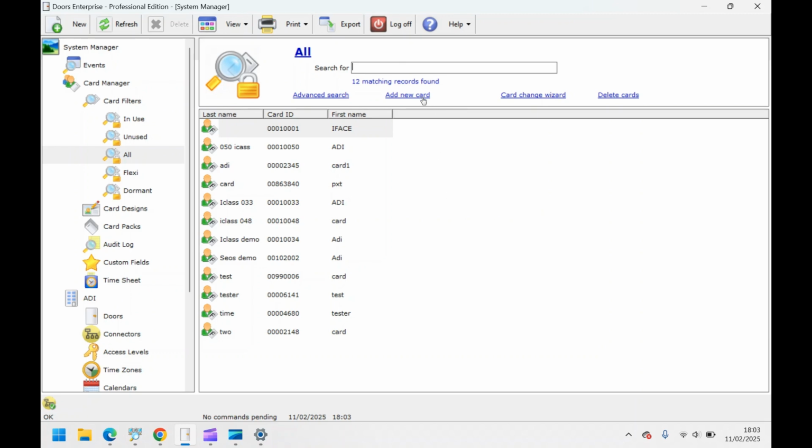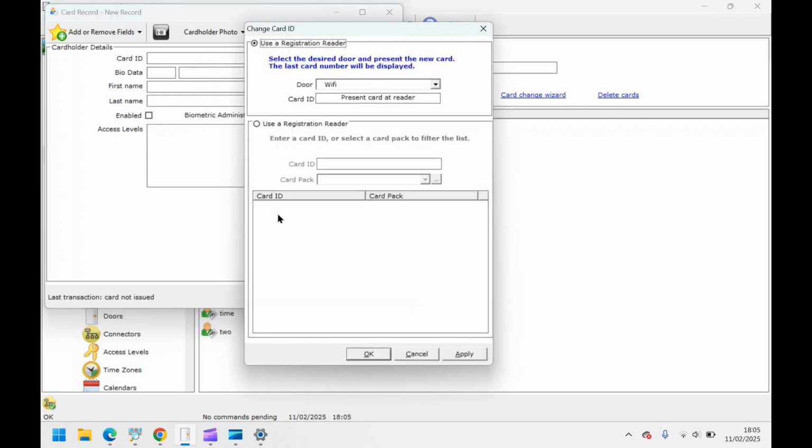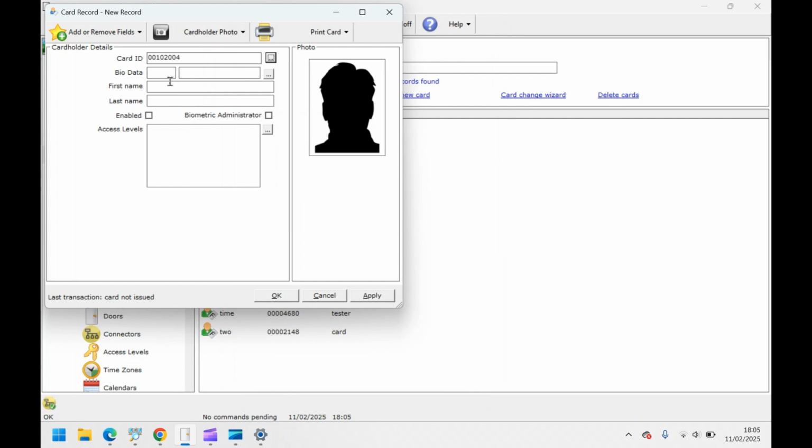So we're going to add a new card. So that brings up the enrollment window, the card ID number. If you're using Progeny cards, you can use the numbers which are stamped on the card. I'm using HID here. Now I can actually use a number on the card, but I'm just going to present the card to the reader, the local reader. There you go, it comes up with a number. Apply. So there's the card number. Give it the name, ADI.